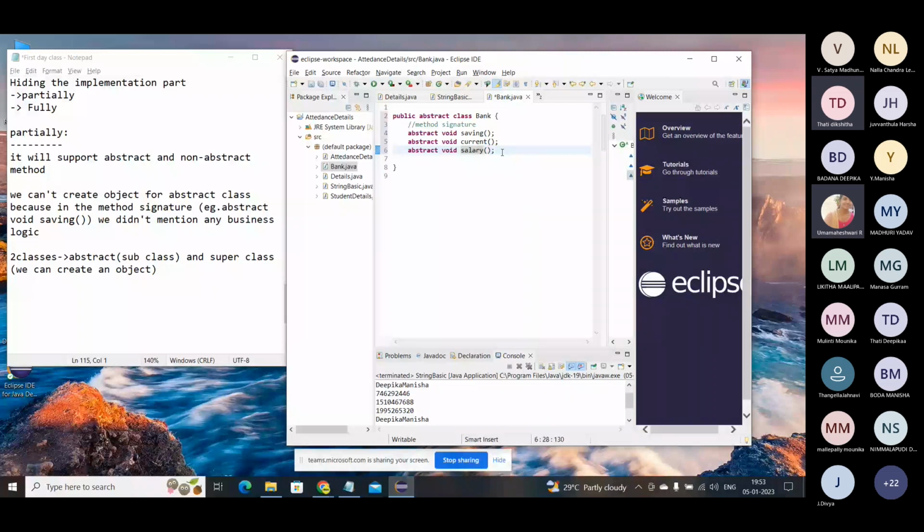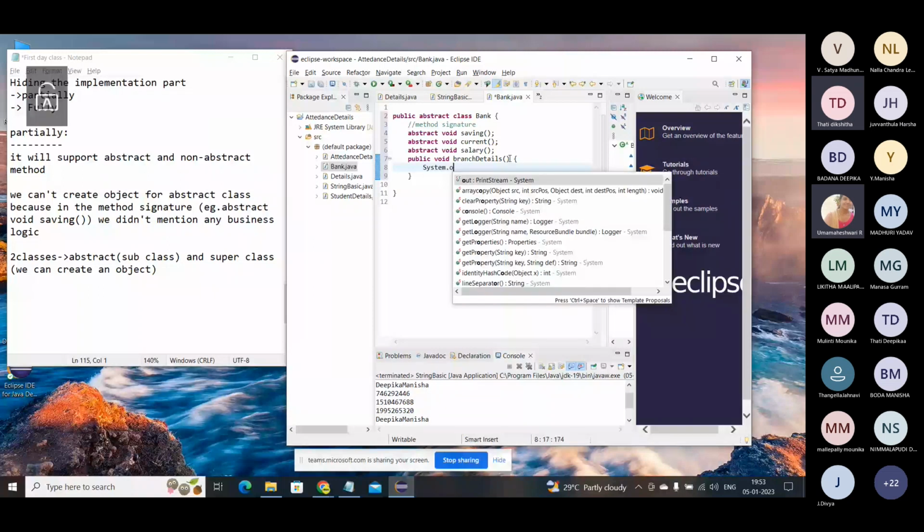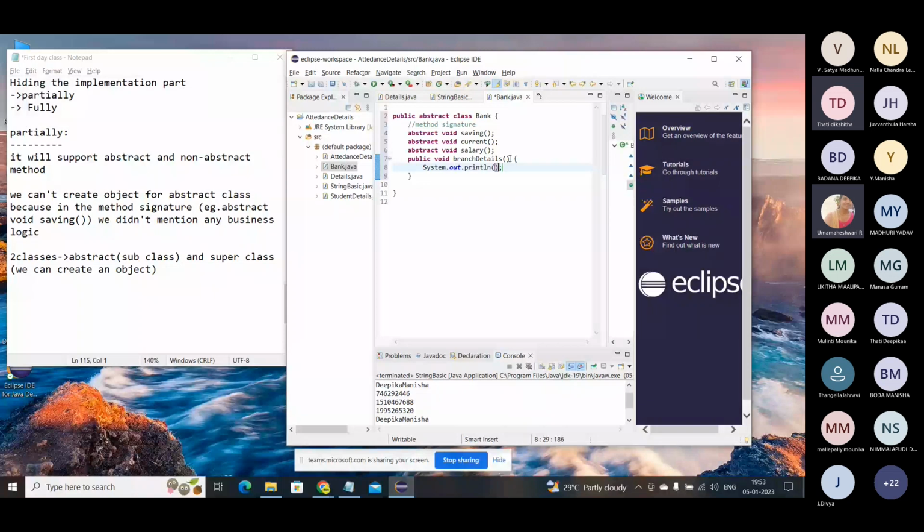Public void branchDetails. In between, I'll give System.out.println with the branch details, which state, city: Chennai, or we'll go with Andhra Pradesh. So this is how it is.